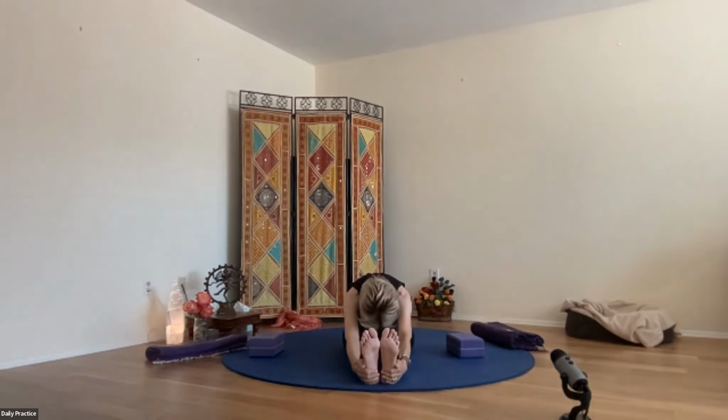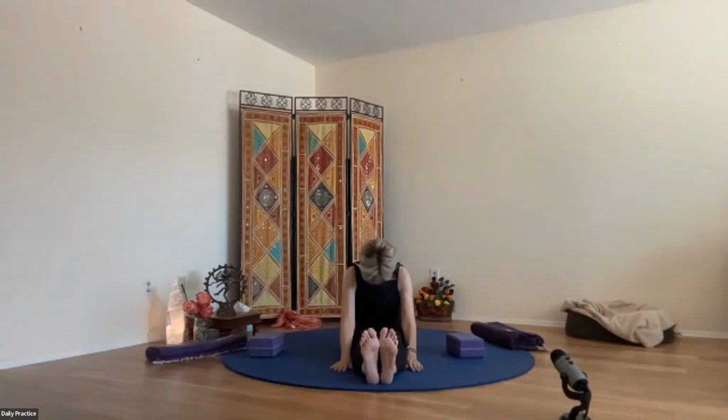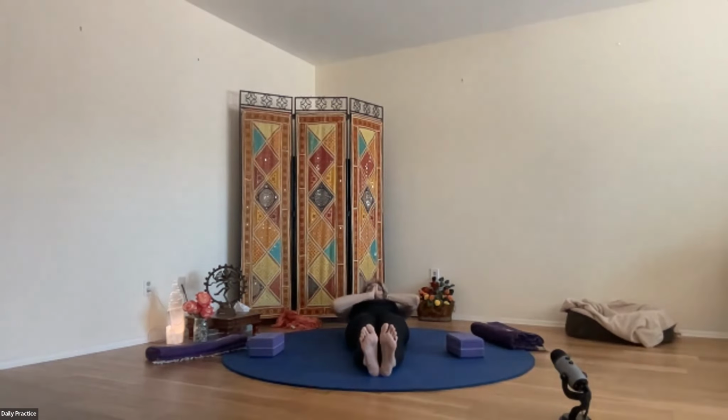Inhale, rising up, lifting the arms up. Exhale, slide your hands down to the heels. Inhale, lifting up. Exhale, bringing your hands down by your sides. Inhale, roll up, hands in front of your heart. Exhale, come down onto your mat, bone by bone, neck is long.